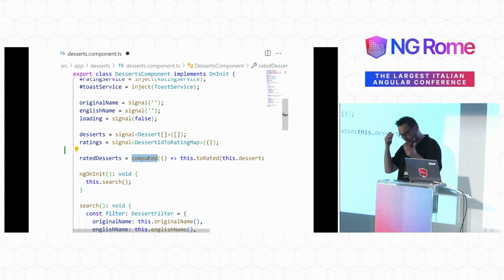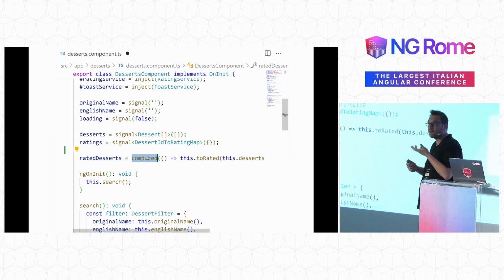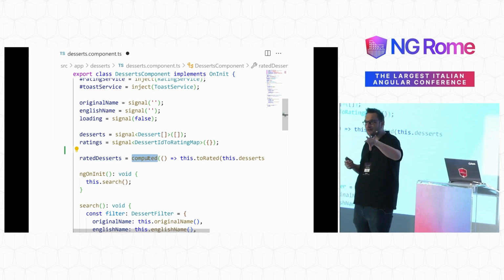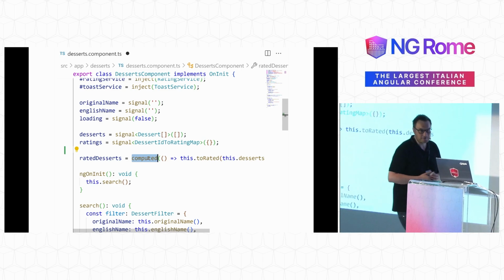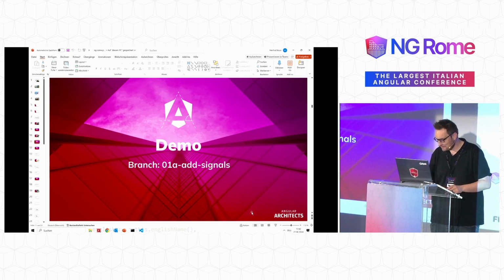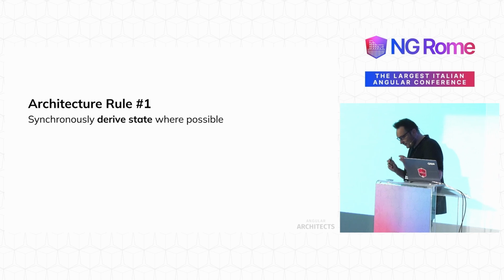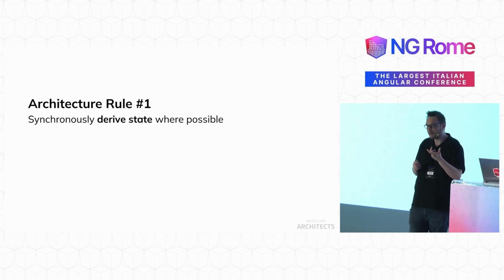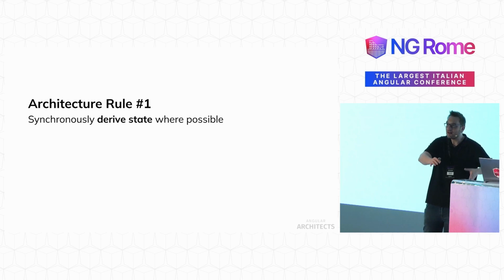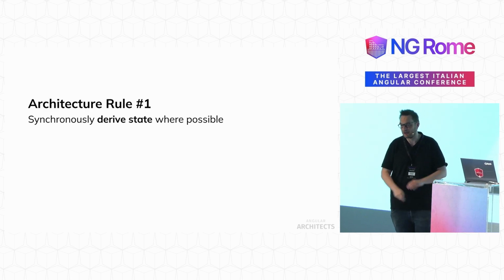And that's great, because now we don't have to think anymore where to update this, where to update that. Plus, we get our view model, the model that is needed for our view, that represents the data we need in our view, calculated when we need it. This streamlines the code a lot. Okay, cool. Let's go one step further. Let's talk about the first architectural rule we can derive from this. The first architectural rule we can derive from this is: synchronously derive state where possible. So where possible, use existing state and compute out the current state you want to go with. In this case, you will always be up to date.